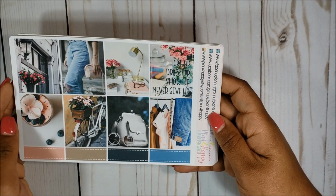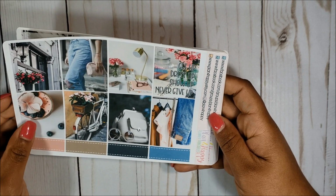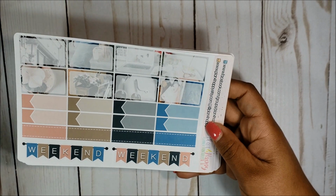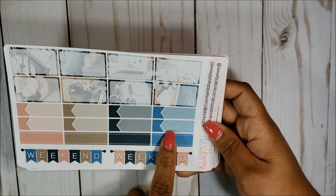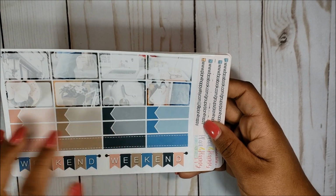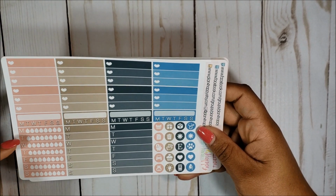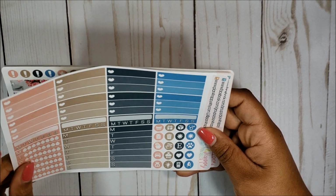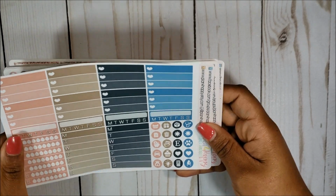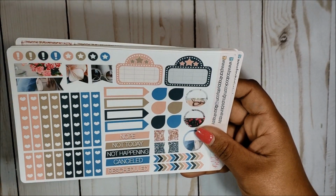But here is the first page, these full boxes. It's kind of like a working girl, girl boss, I guess, kind of thing. But I like it. And then you get two weekend banners and the half boxes and appointment labels and stitched labels. These are three heart checklists, and then I think these are hydration trackers, but it's like a box. And then you get four habit trackers, a bunch of icons, two weekly boxes.